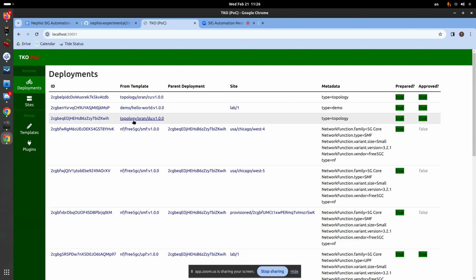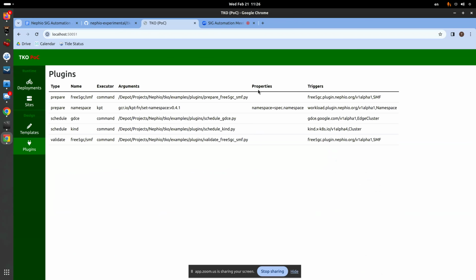Both of these UIs are read-only. Here you can see the plugins. And per plugin, you can see more here. So you can see which command it's actually running, a Python script. And they get triggers as well. I'll talk about what triggers are. These are GVKs. So it's a list of GVKs that will trigger this plugin. You can also specify no trigger, which means that the plugin will always work.